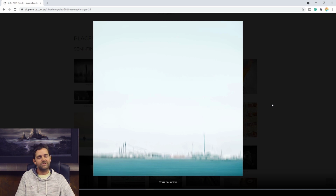Chris has this wide range of styles. For a while there he was producing, and probably still is, I haven't seen his work for a while, some of the best ever Australian aerial photography. Some of the best aerial photography work ever seen in the world. He won the AIPP landscape category a couple of years back with some of that work. And he's been pushing his own boundaries recently back into some more traditional landscape stuff. It's great to see him really pushing it with this motion blur stuff as well.